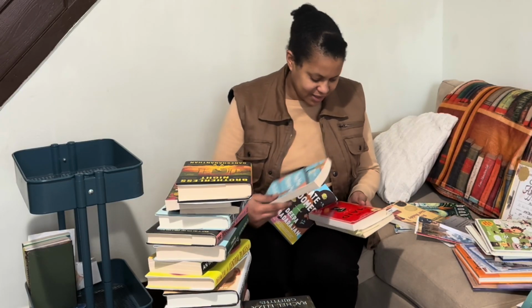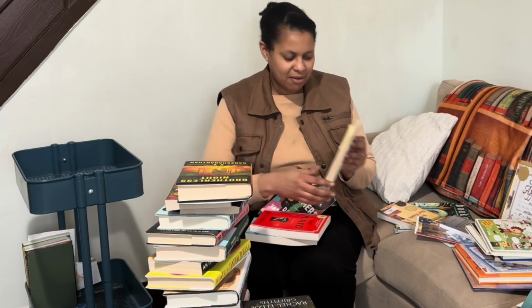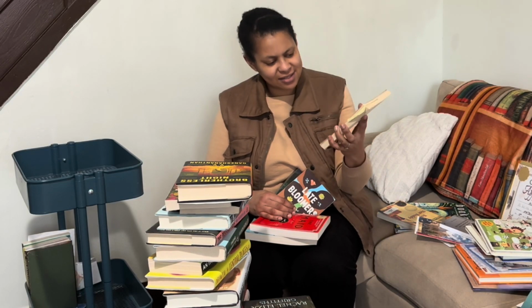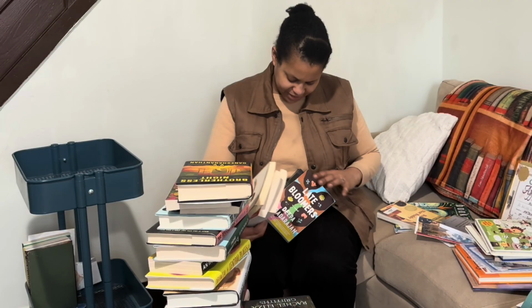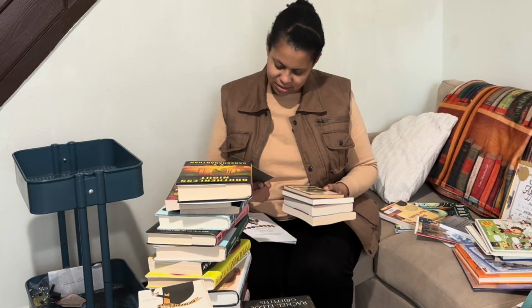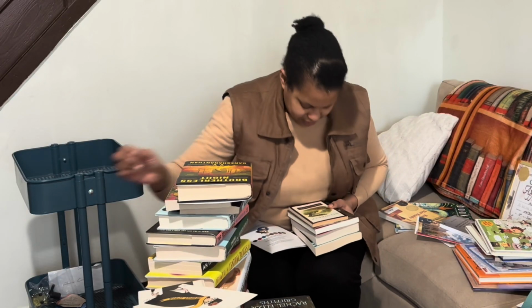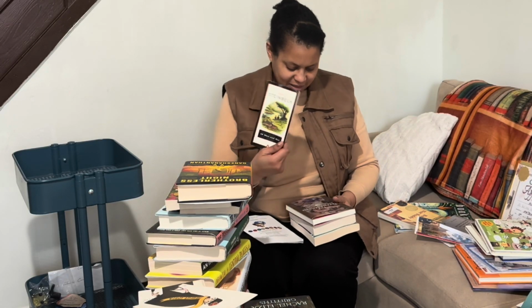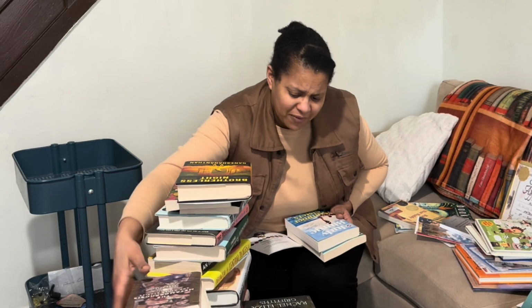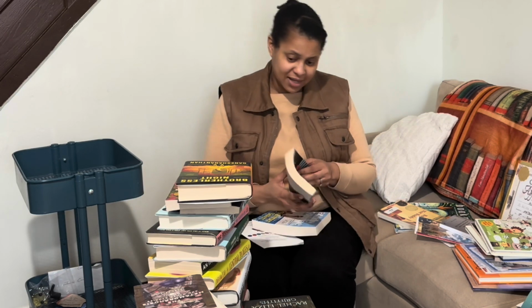I actually read this. The Maid, Memento Mori. This was a gift from my friend Rosalie. Look at this cover. This is stunning. These are all books that just need to go on my shelf. Oh, this is the cover. This is Of Mice and Men, which I love. Metamorphosis. I read Metamorphosis. I didn't read the other stories, but that's going on my shelf.